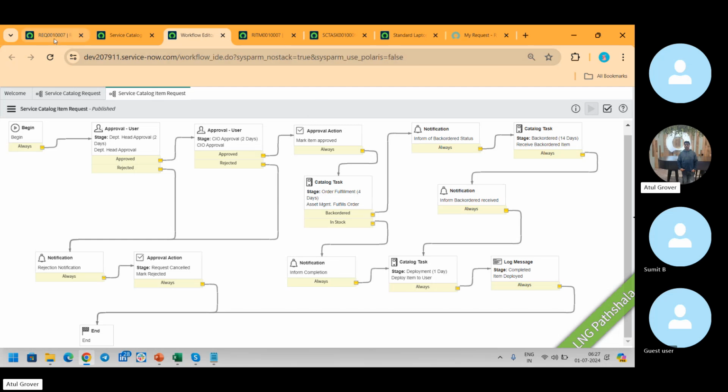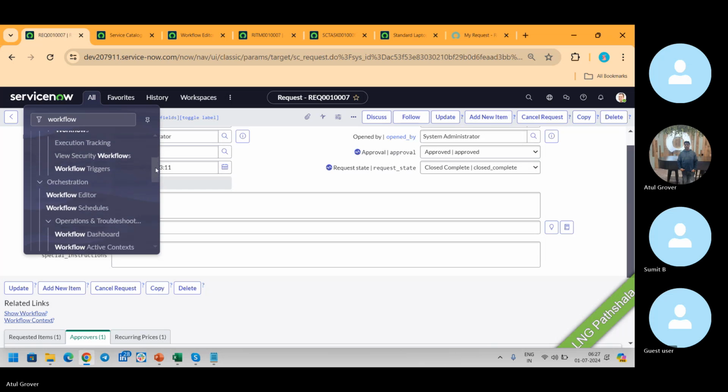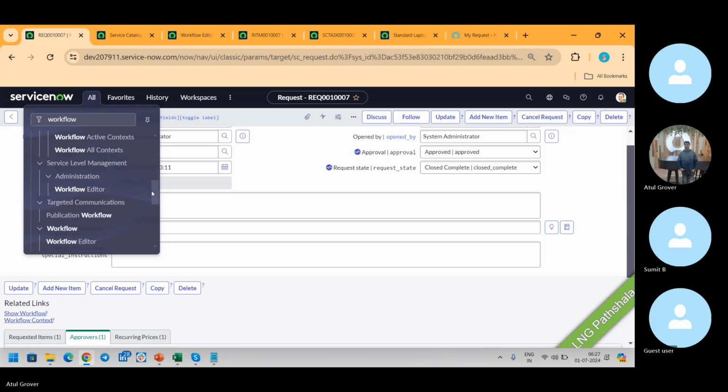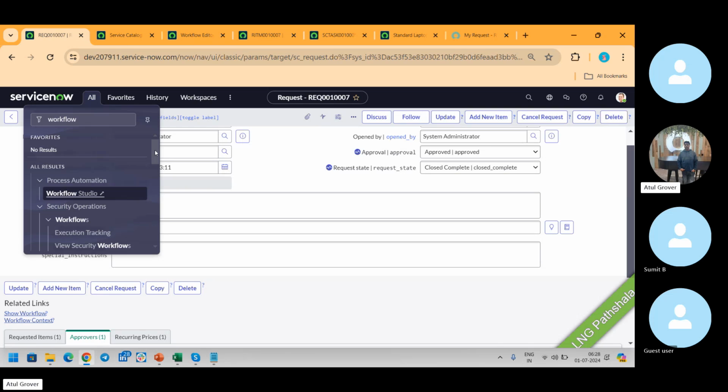Now if I go back here in the workflow, वर्कफ्लो एडिटर में नहीं जाना है मुझे. I want to go in the workflow only because I have to show the stages. कहाँ था इसका ऑप्शन? वर्कफ्लो एडिटर नहीं, workflow dashboard execution नहीं यार, or maybe I'm missing something there. There's a place in the workflow where we can set all these things.